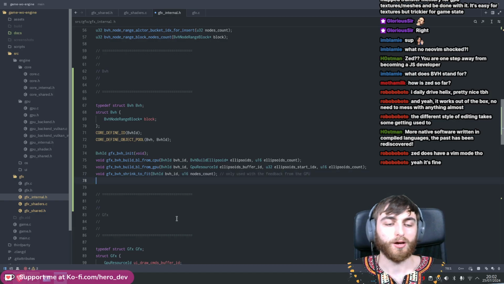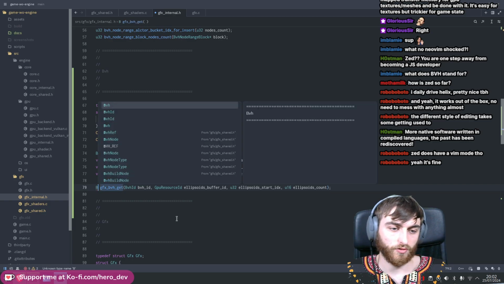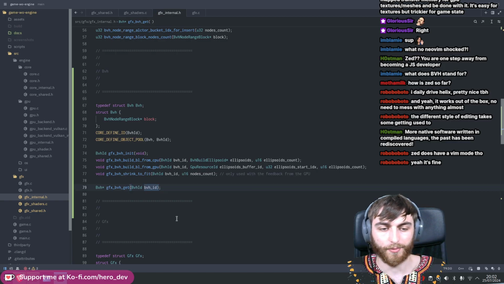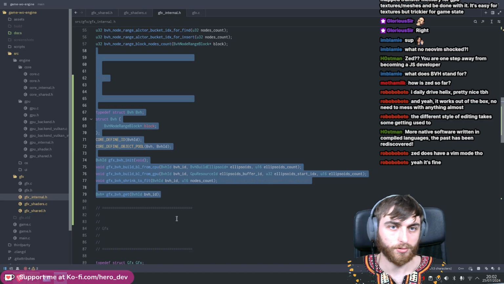Right. And then we also want another kind of internal bit of API, which is just a get, and it just derefs on the ID, if you get what I mean, right? Takes the ID, gets back a pointer, boom. So I think this is where we want to start today, and go full ham on that one.